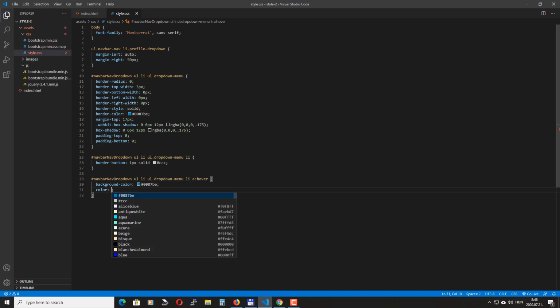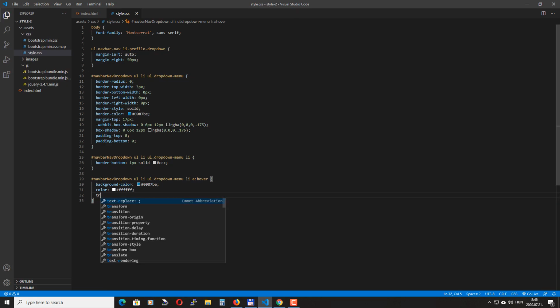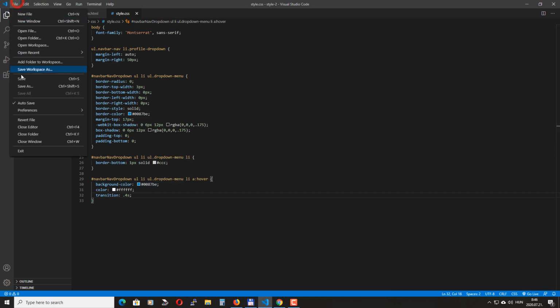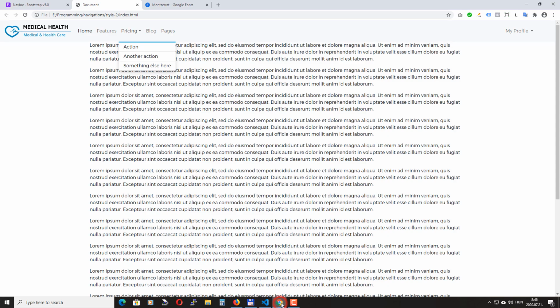Let's change the text color to white, and let's add some transition, maybe 0.4 second. Now we have a nice transition effect on the hover.